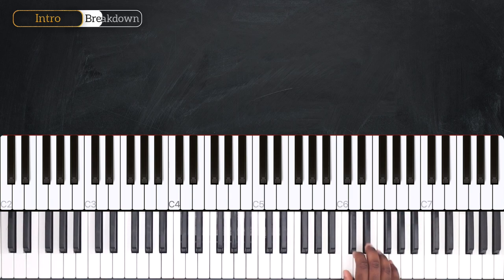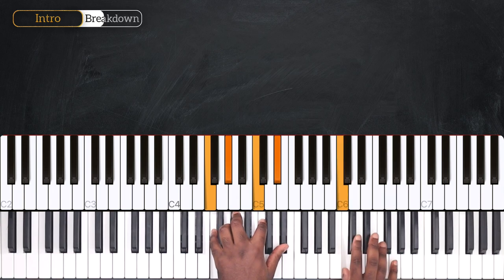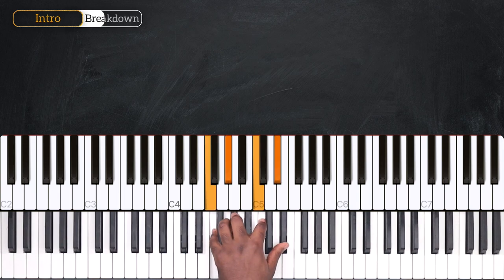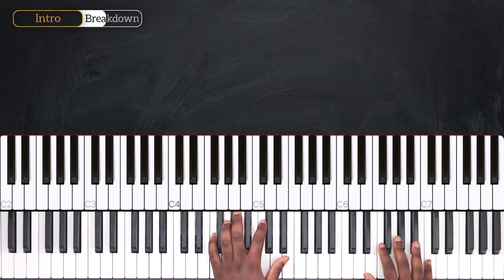And then we have C, E flat, F, G, F, E flat, C again. And then this. So I'm replaying F minor 7 on my left, and my right hand plays G, C, C, G, C, C, G, C, C. Once again on F minor.